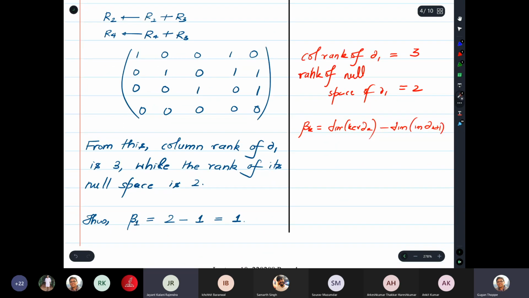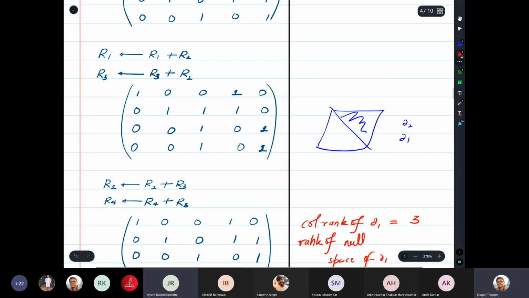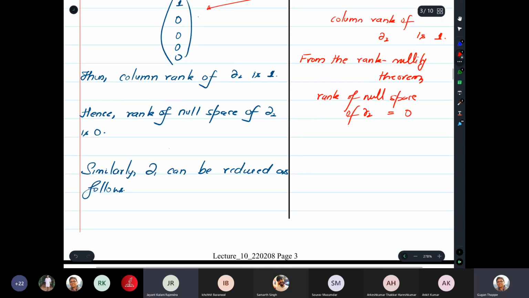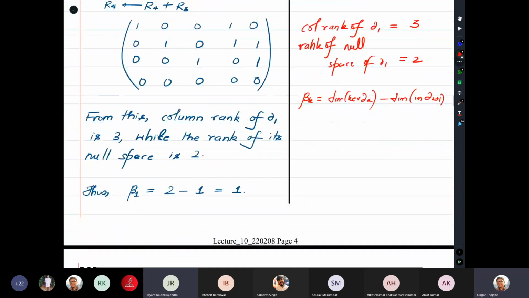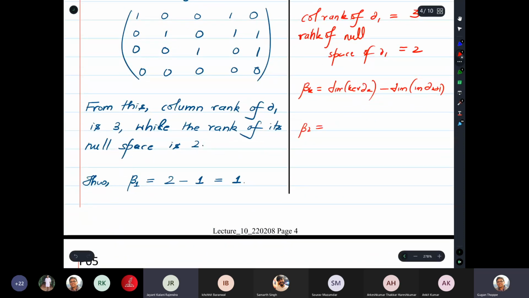So now we can look at what Betti 1 is, what in general Betti k is, right? So let's begin by looking at what Betti 1 is, right? So maybe first we begin by looking at Betti 2. So let me see if I have already computed Betti 2. Okay, I have not computed Betti 2 here. So let's write down what Betti 2 is. So Betti 2 is dimension of kernel of ∂2 minus dimension of image of ∂3. Is this okay?